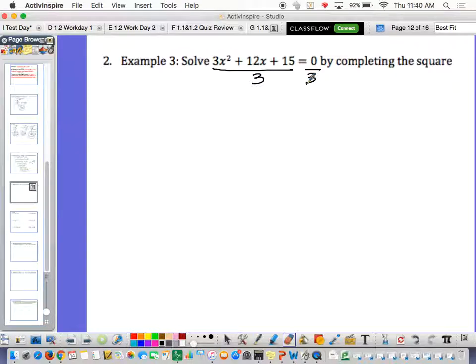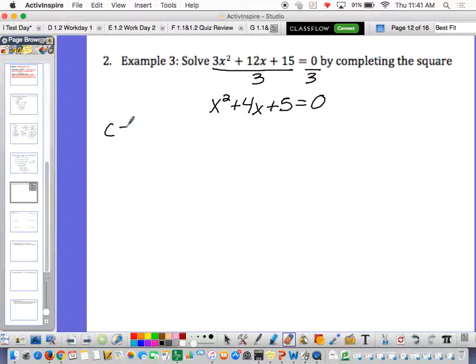That's totally cool. So then you're left with x squared plus 4x plus 5, and 0 divided by 3 is 0. And it just kind of gets your polynomial to be a little bit smaller. So I highly, highly recommend that you do that. Fantastic. So, okay, let's complete the square. We know that we have to complete the square because 5 is not 4 over 2 squared. You might get a polynomial that is already a perfect squared trinomial, but these are not. That's why we have to do that.